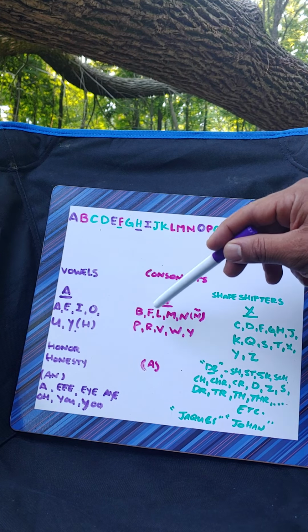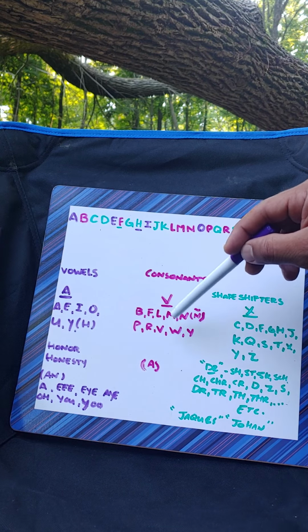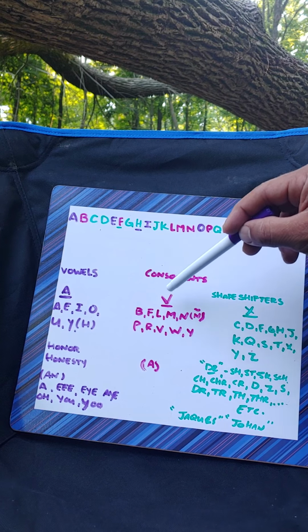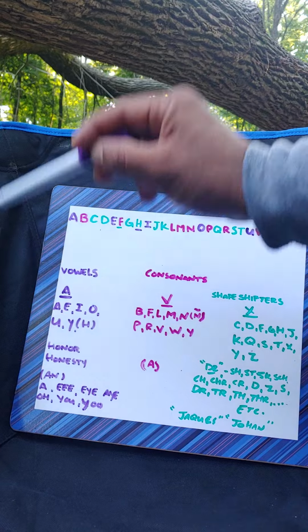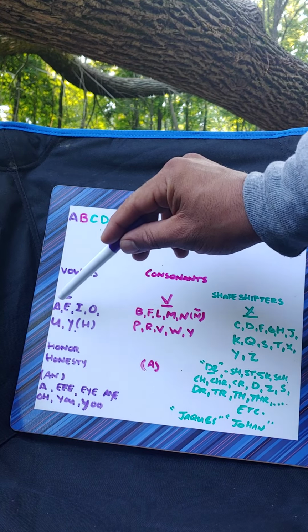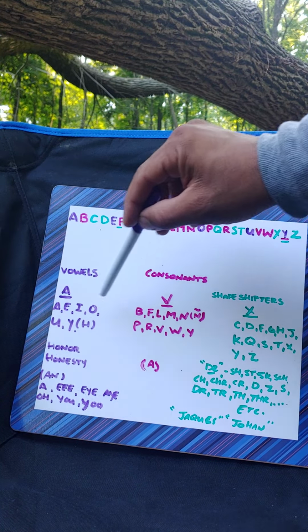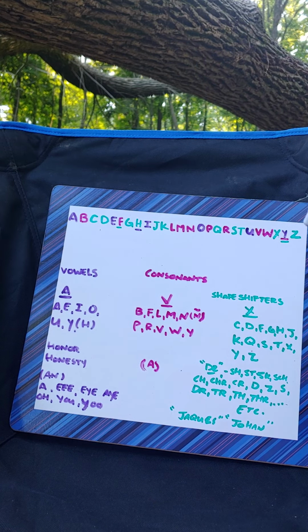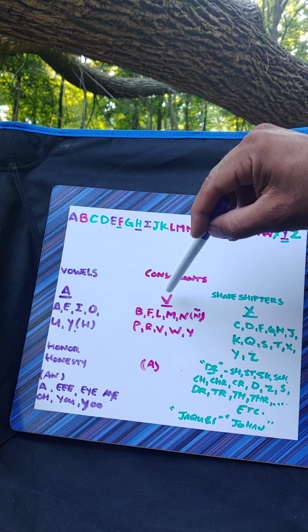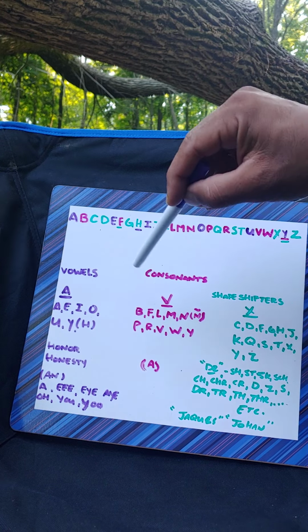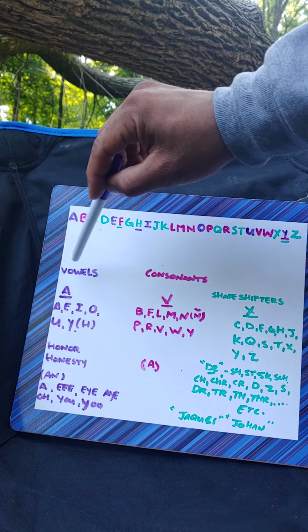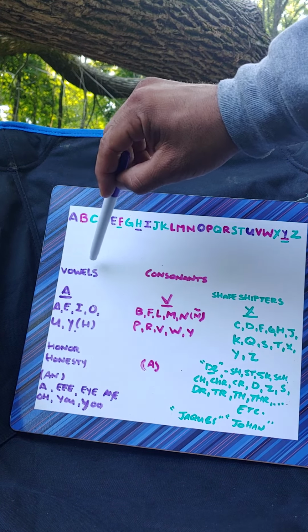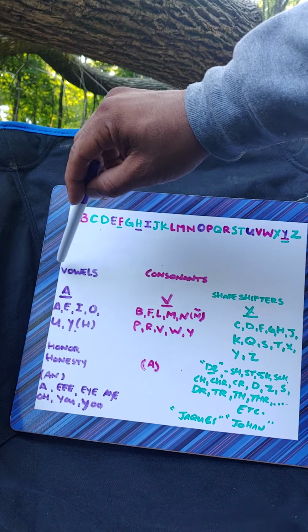V also represented the same sound as W. You see how W is called a W, but it looks like two V's together? Well, once upon a time, V also made a vowel sound, the U sound. This is why U also has a similar shape to V. In the Latin language, V was interchangeable with U. Once upon a time, believe this or not, when you sound out the word vowel, V made every single sound in that word.